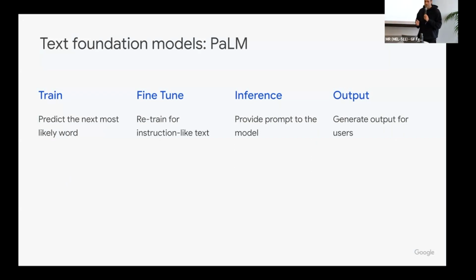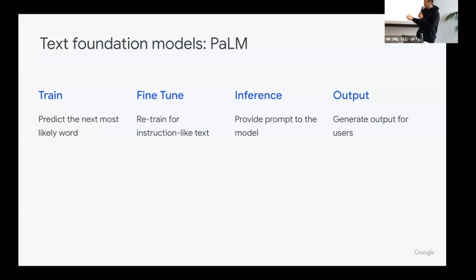The issue here is that it doesn't respond to the way in which we speak. If I want to learn what the capital of France is, to be able to have the model respond to that, I will have to say something like, "The capital of France is," and then point at the model. That's not how we speak, right?